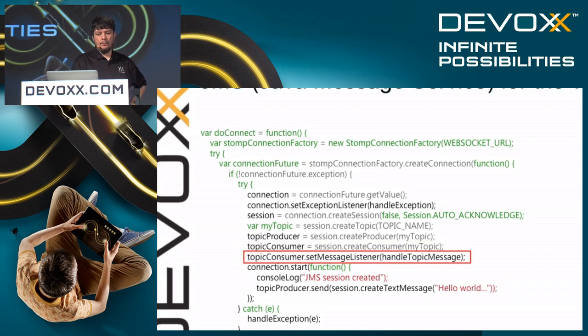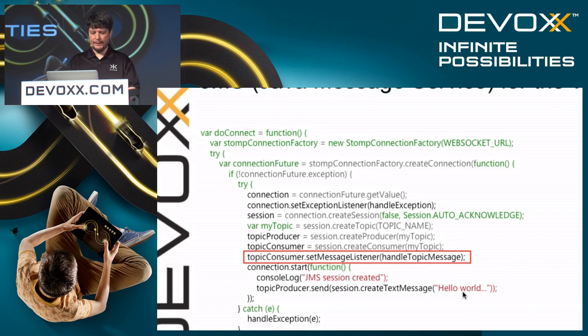And probably the most important part is how we deal with the messages. What we define here is an event listener that says this is the function that needs to be invoked whenever there is a message coming in. If you think of the race car, whenever control messages were coming in, this was the function that fed the UI how the car should be controlled. And then we start receiving the messages, and the first message that we send is hello world.